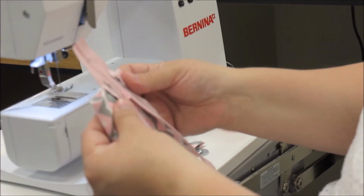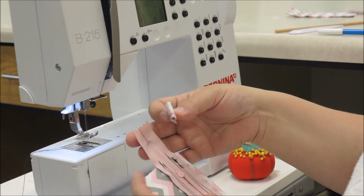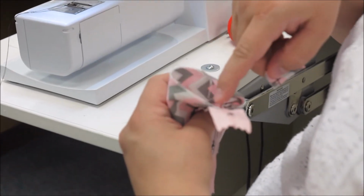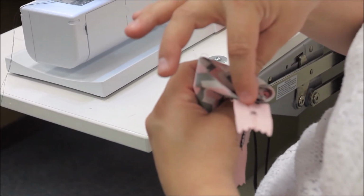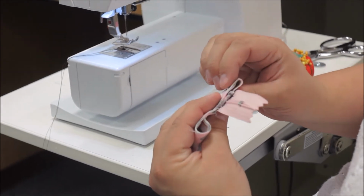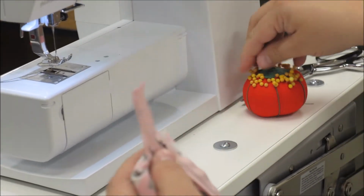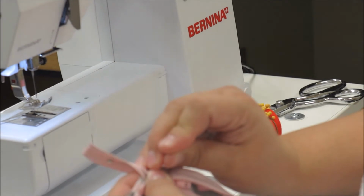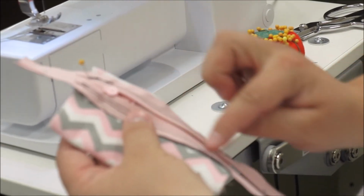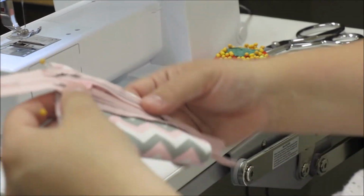So I'm going to position my zipper along the top edge of my pouch, and I'm going to take my tab that I sewed earlier, and I'm going to place it inside the zipper pouch. And I'm going to place it right over the zipper end where the zipper stop is. So I'm going to place it right here along the edge, and then I'm going to fold all my fabric on top of each other, and I'm going to pin it through all of those layers. I don't want my zipper tab really going anywhere. So I'm going to pin through the zipper tab, right like that. Keep your zipper halfway open, and then I'm going to pin this bottom part here, and then I'm going to pin the other edge.